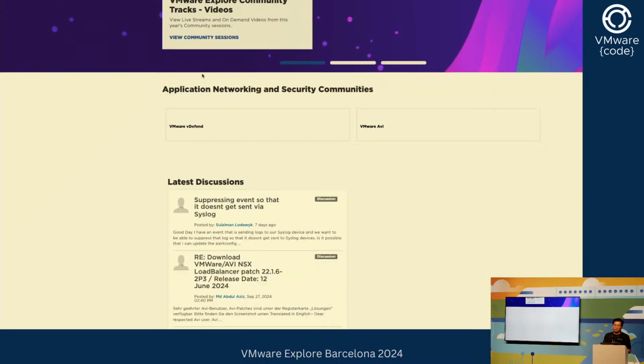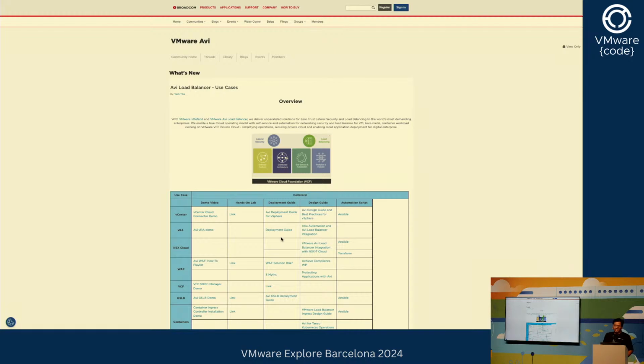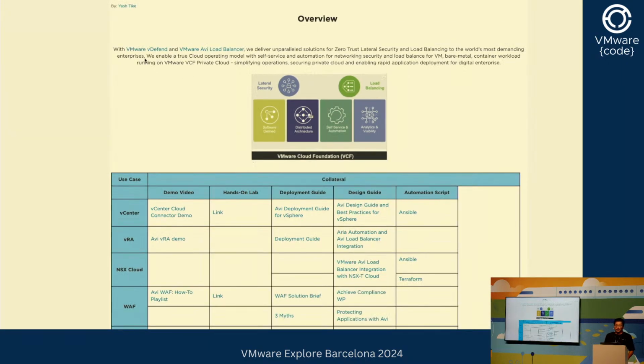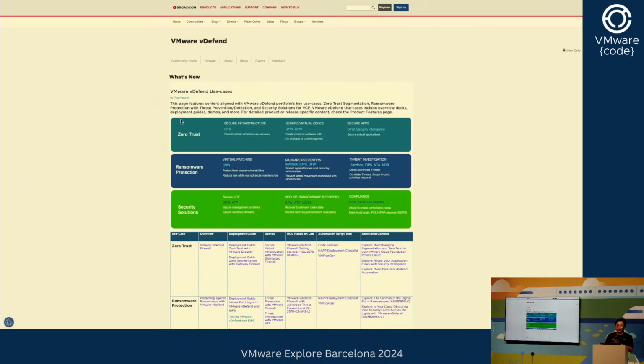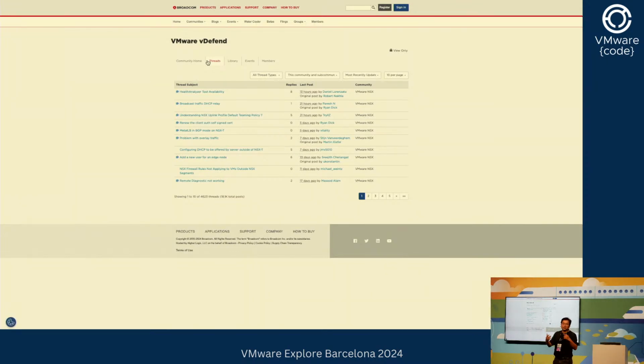And now if you want to learn about AVI, the load balancer, it's the same thing. You go to community.vmware.com, you click on AVI, and that's here. You see all the latest about AVI: the demo, how you do design, automation, all of that. And one important thing: you can exchange with people here like me, and a lot of experts. You have the threads, and you can post questions. Leverage that to communicate, because everything is evolving and there will be new things coming. So easy, right? community.broadcom.com or the hands-on lab. Hope that helps. So stop by and see more detail.